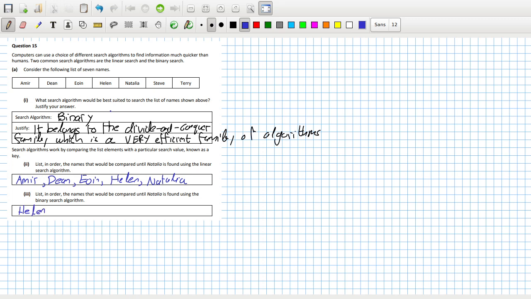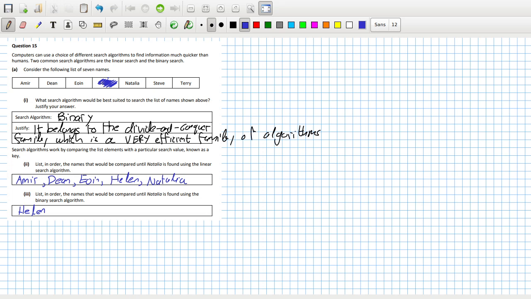Let me just cross that out so not to lose track. And now I guess there's two choices here. You can check the left first or the right first.